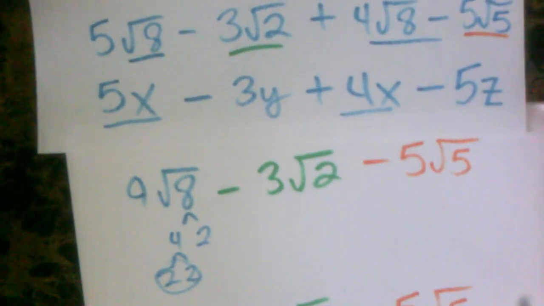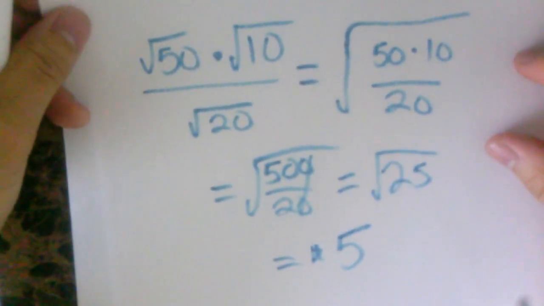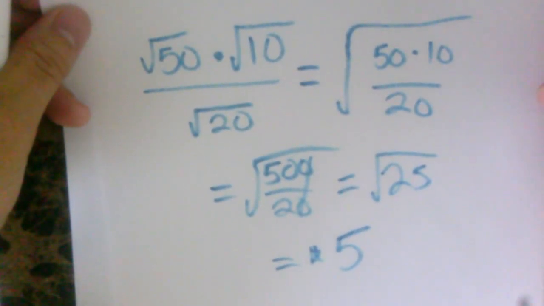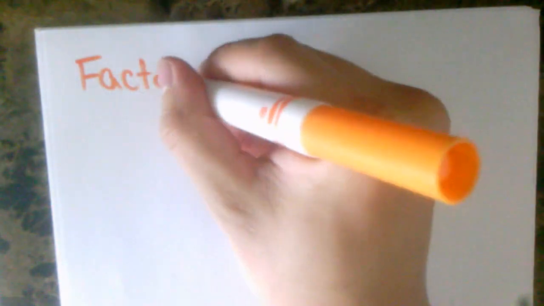Looks like that. And then the last thing that you'll have to do is multiplying and dividing radicals. Outside of that, we have factoring, and there are only going to be 3 types of factoring on this test. The first type of factoring that you're going to see is factoring by difference of perfect squares. And I told you guys during class that you actually can do all of these types of factoring with factoring by grouping if you'd like.